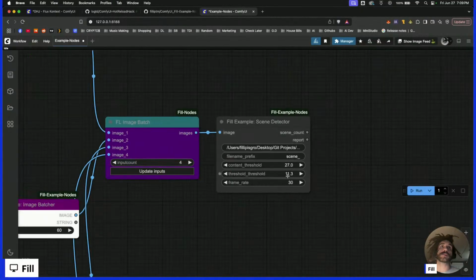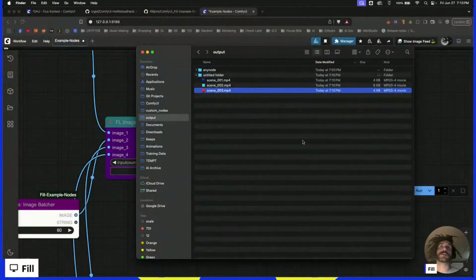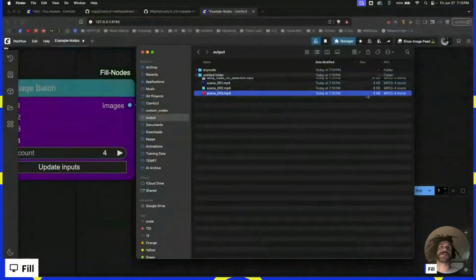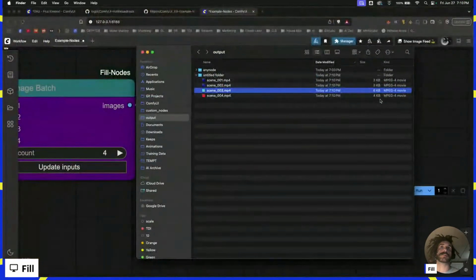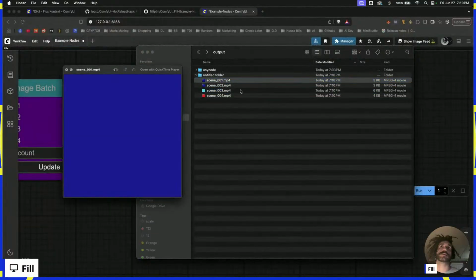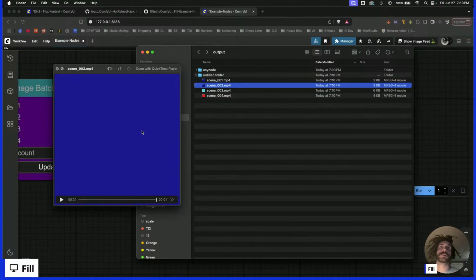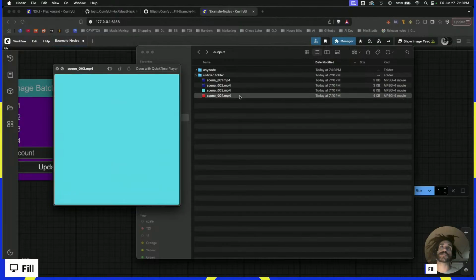But what if I put the threshold lower? Okay, so it's still the 3. What if it's just 0? Still the 3. What if it's like 62? Okay, so now it's cutting too far. So it's blue. That's still blue. This is still yellow and teal. Yellow and teal can't do it. It's a subtle change.